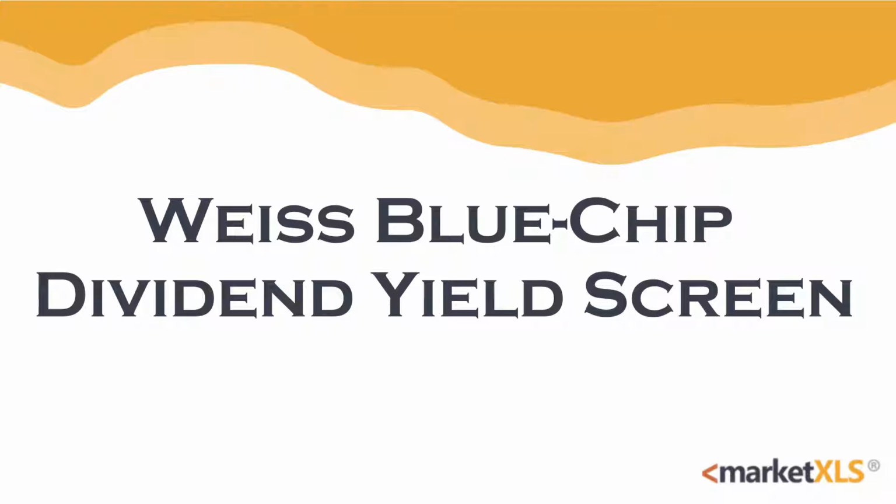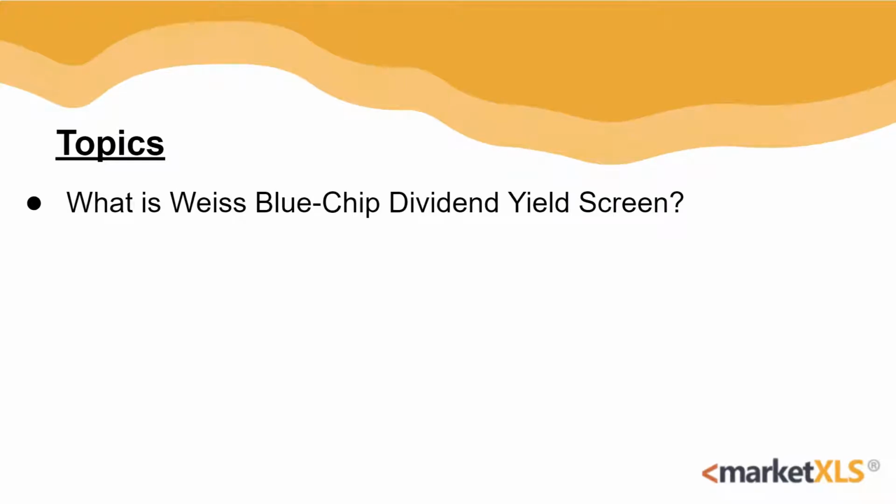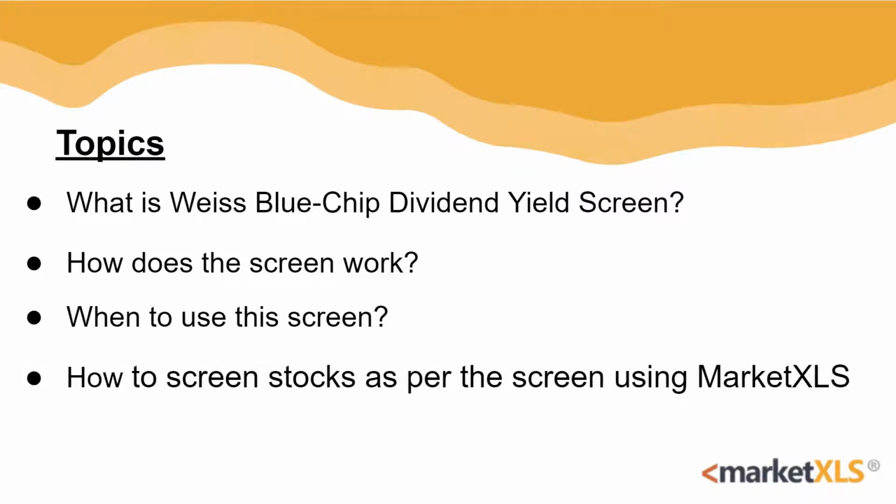MarketXLS is one of the top Excel-based investment research solutions for investors. In this video, we'll be learning about what a Weiss Blue Chip Dividend Yield Screen is, how it works, when to use this screen, and how to screen stocks using MarketXLS. So without any further ado, let's start with the topic.